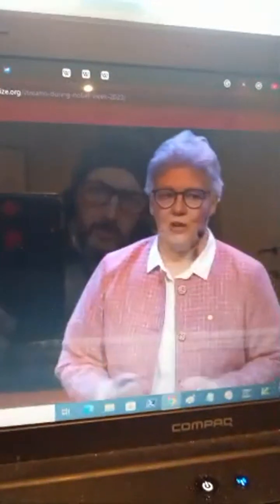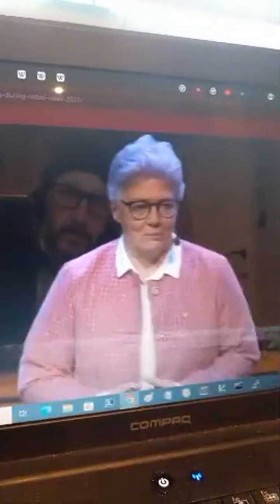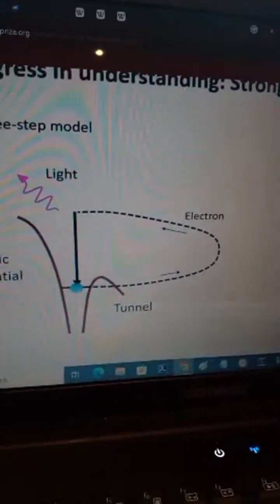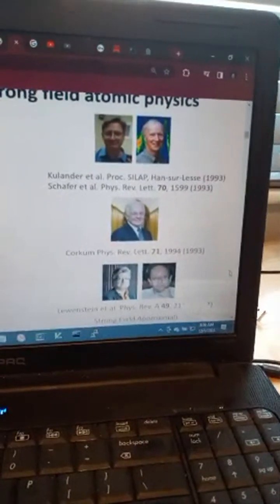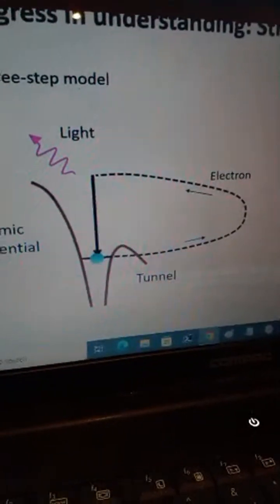Now, approximately at the same time came a breakthrough in the theoretical understanding of this process with the three-step model. I would like to say here that this prize is given for the experimental method in attosecond science, but the theorists have played a very, very big role in attosecond science, and in particular in the understanding and this three-step model. This was shown probably at the same time by Kulander and Schafer, by Paul Corkum in Canada, and Maciej Lewenstein and co-workers, where Misha Ivanov presented a quantum formulation of this three-step model called the strong field approximation, which was going to have a very strong impact in the field.